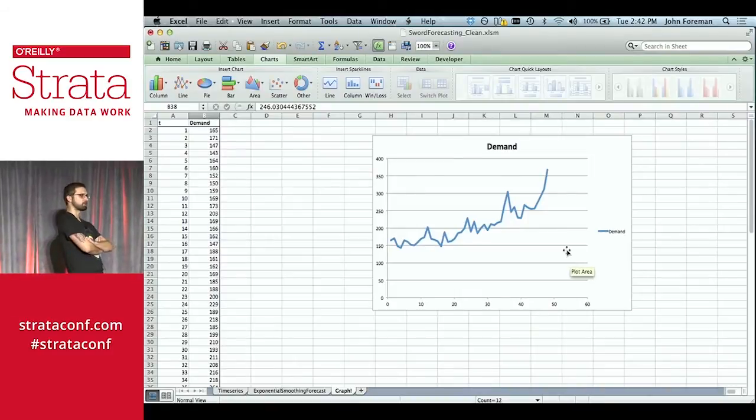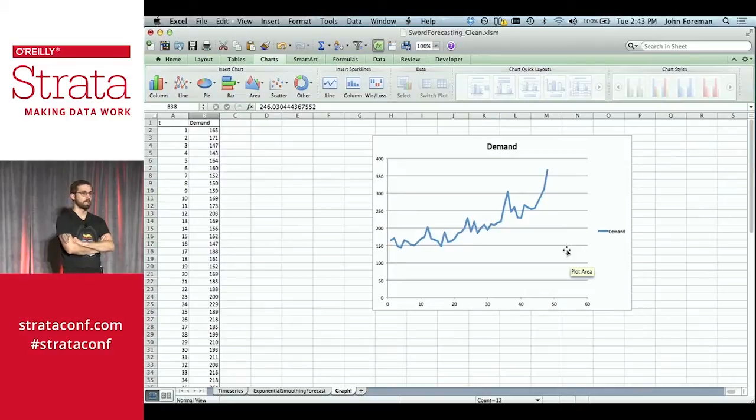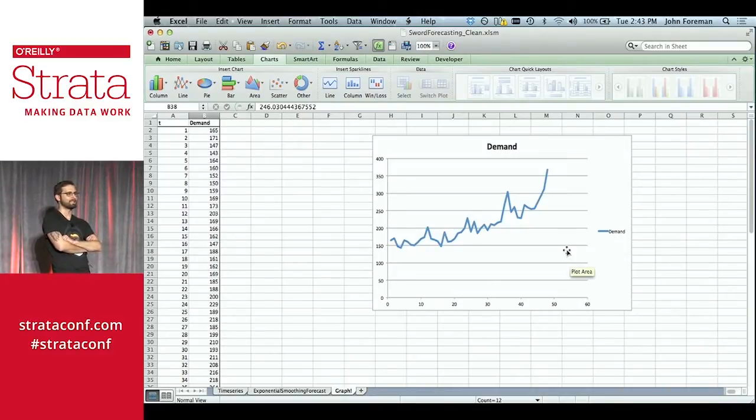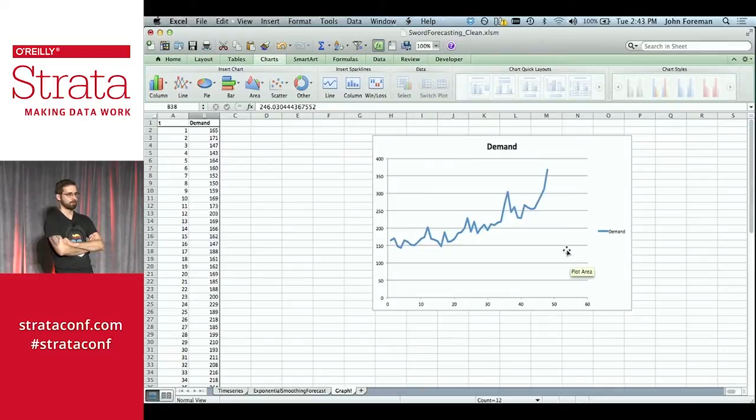I think for an exponential smoothing model, it's okay. You could use absolute error. And with forecasting, there are a lot of ways to evaluate your accuracy. One of the best ones is called MASE, which stands for mean absolute scaled error. And the way this one works, I really like this way. There's a guy named Hyndman, H-Y-N-D-M-A-N. He's kind of like the forecasting guy. He developed this error method.